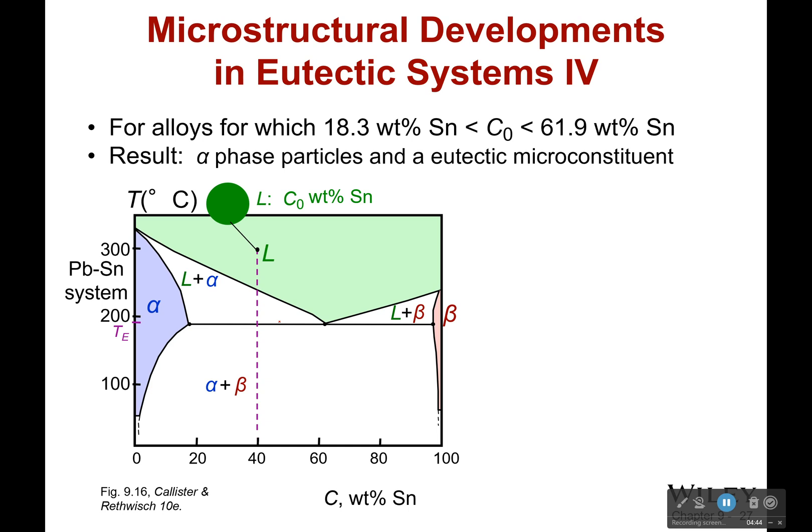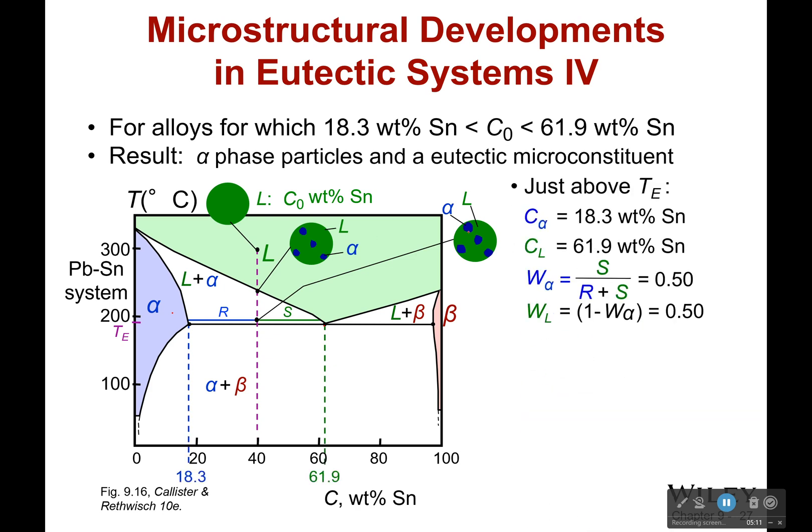Okay, now let's look at a point that's not over here in this alpha phase, not here at the eutectic point, but somewhere in the middle. So for this point, when we're between the alpha side and that eutectic microstructure, so somewhere in between, I start with liquid, no order, no structure. I reach this point and I begin to have these alpha grains form. So I have the liquid and those alpha grains form. I continue to cool and those alpha grains get stronger and stronger and bigger and bigger. I still have a lot of liquid.